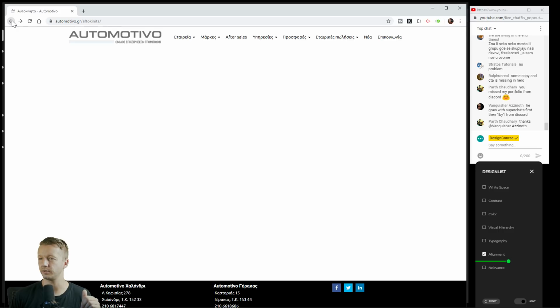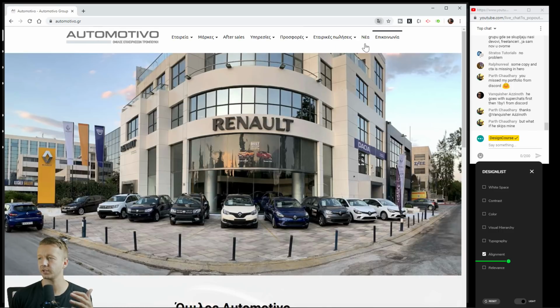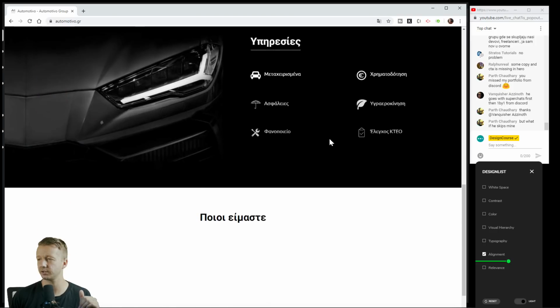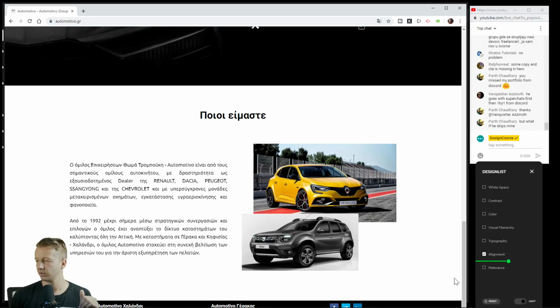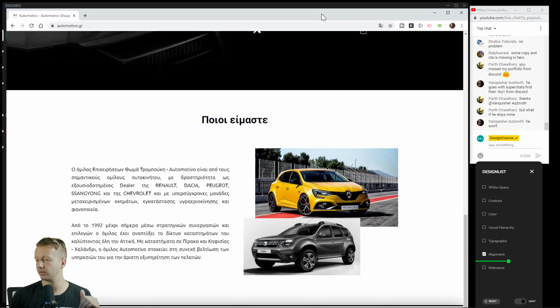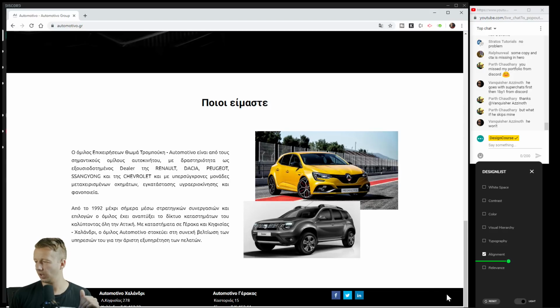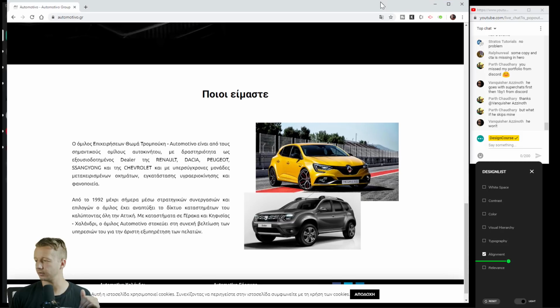Oh, looks like that took me to a different page. But yeah, otherwise, all the basics are pretty much there. Contrasts and colors are looking good. I like this section. One second. Let me see what's happening at the bottom here. There we go. Where's the bottom of my browser? There it is.